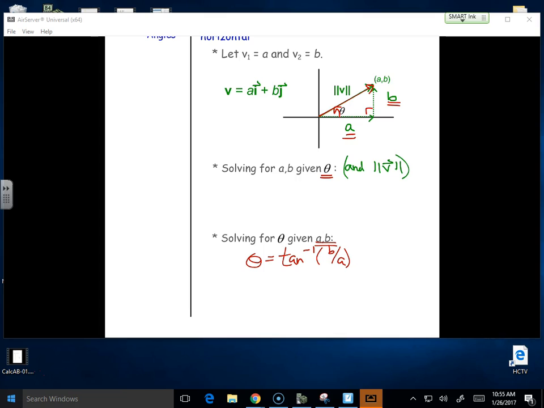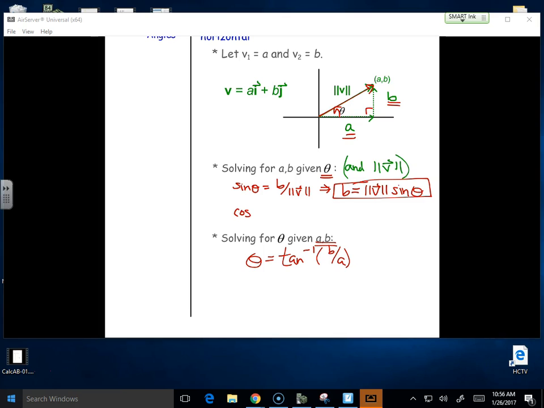Separately, exactly. We need sine. Sine of theta is equal to B over magnitude, right? So can't we solve for B and say B is always going to be magnitude times sine of the angle? Hypotenuse times sine? That makes sense, right guys? Nice. So how are we going to find A?